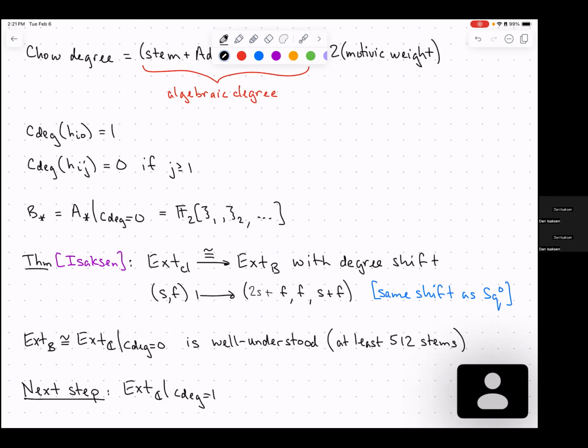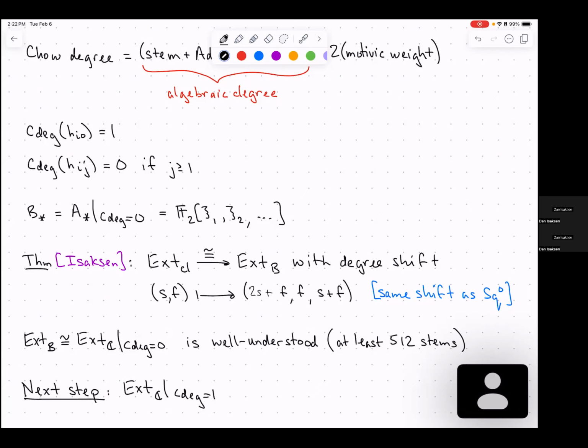Okay, let me say a couple of other things here. Let me go back to this. First of all, from these formulas, what you see is that everything is in non-negative Chow degree. There's nothing in negative Chow degree, and that's what makes it so useful. You've got this tri-graded object, but what you've got is a vanishing plane. You've got a plane and everything is sitting on one side of that plane. That's structure that you should take advantage of. Okay, so jumping ahead to next week, the Adams differentials, dr increases Chow degree by r minus 1.